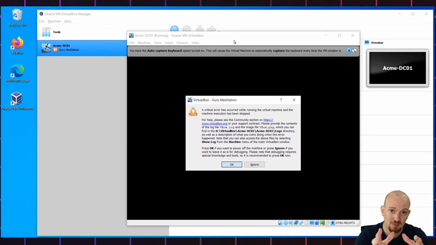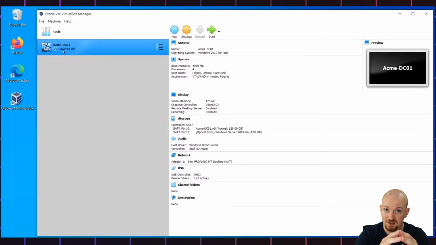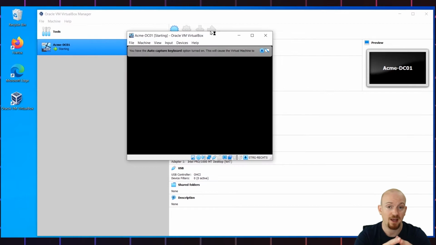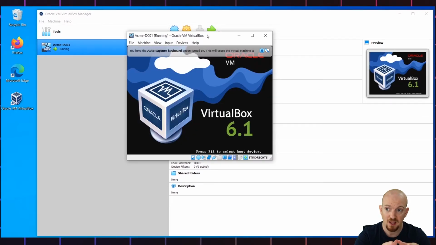If you need to keep Hyper-V, I assume that you already have some knowledge in working with virtual machines and hypervisors. Then I suggest that you follow these lessons, but instead of using Oracle VirtualBox, just do the same thing in Hyper-V. So now I have deactivated the Hyper-V role, rebooted my system, and then I clicked on Acme-DC01 again and on Start.